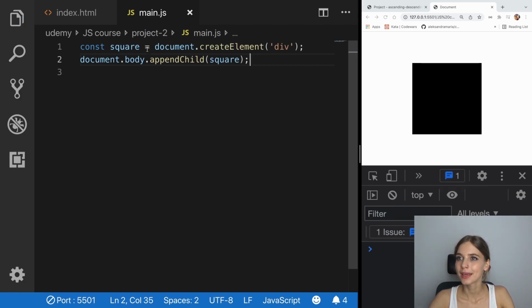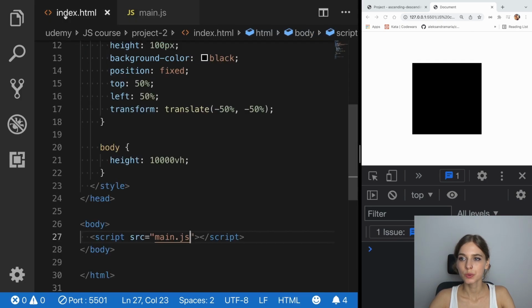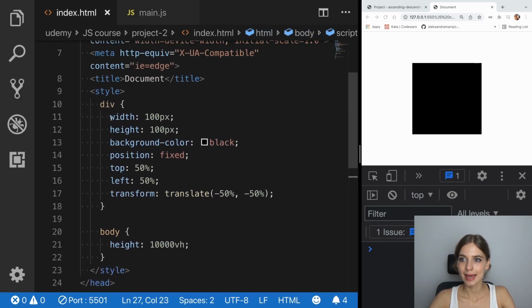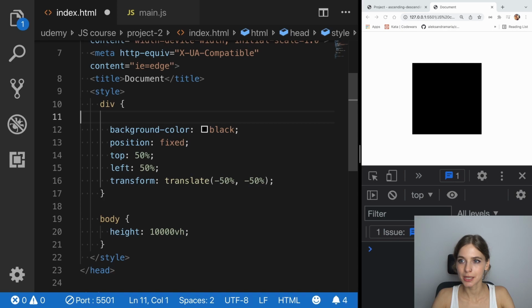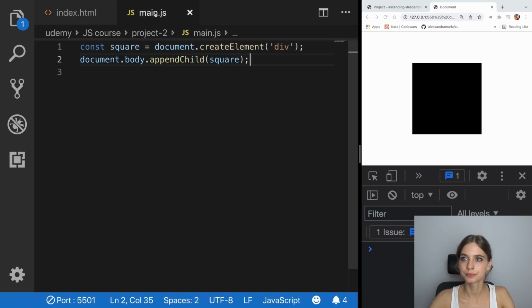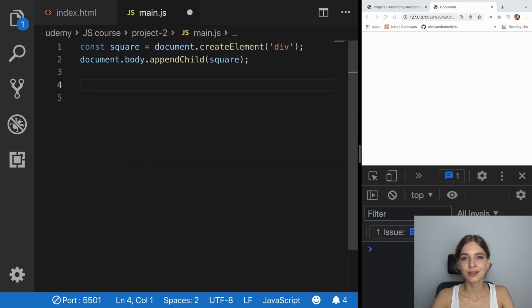Cool. We want to be able to modify the width and height of the element. So as the next thing, I'm gonna remove those from here because these are not going to be fixed. They will be modified and they will change as we go. So we don't need them to be here, hard coded. So how do we style elements with help of JS?